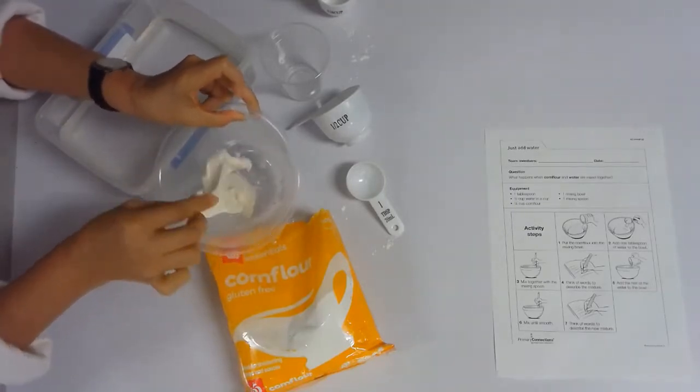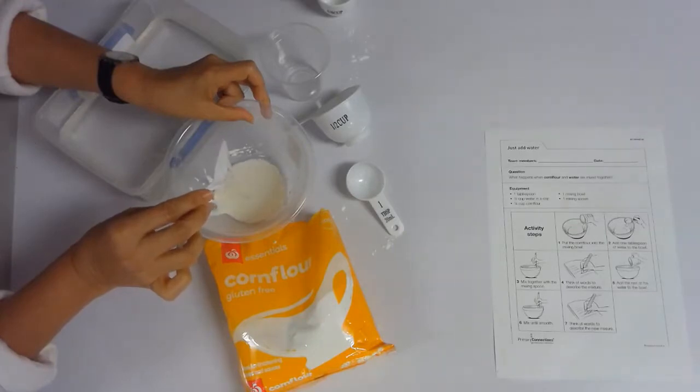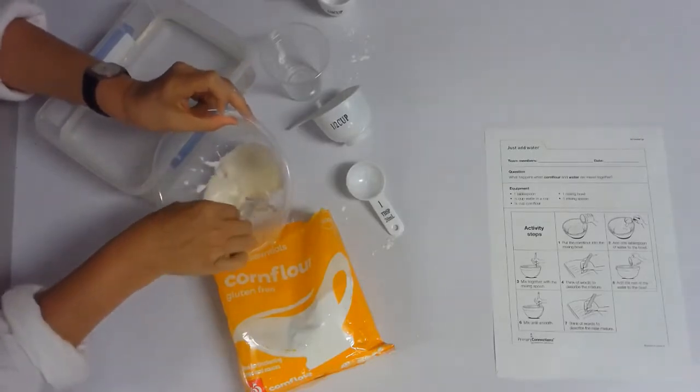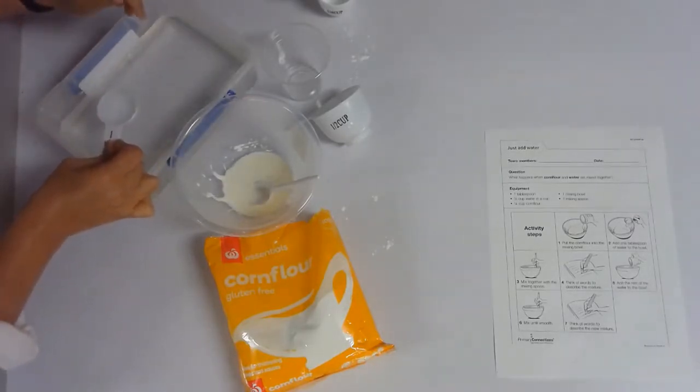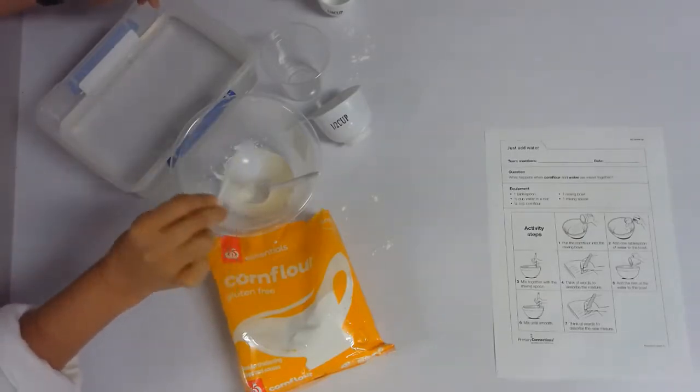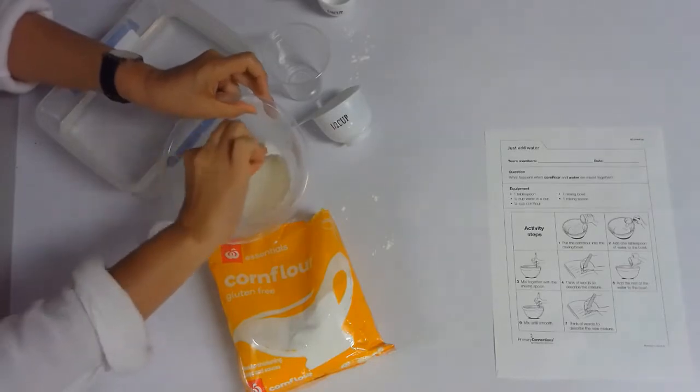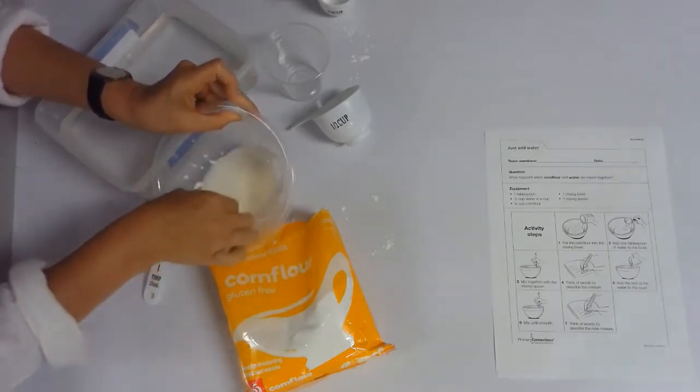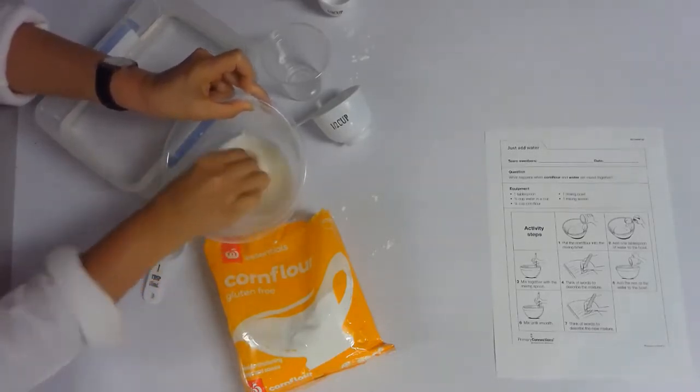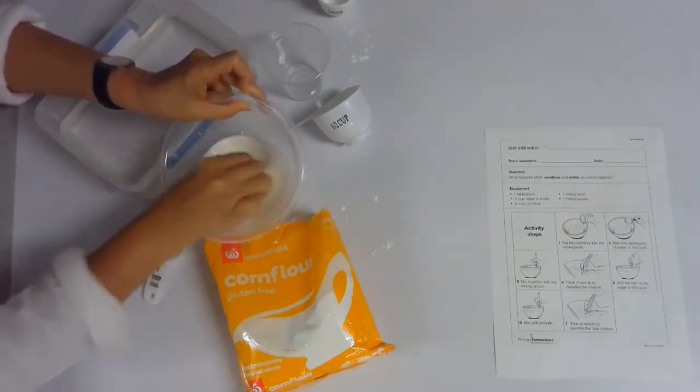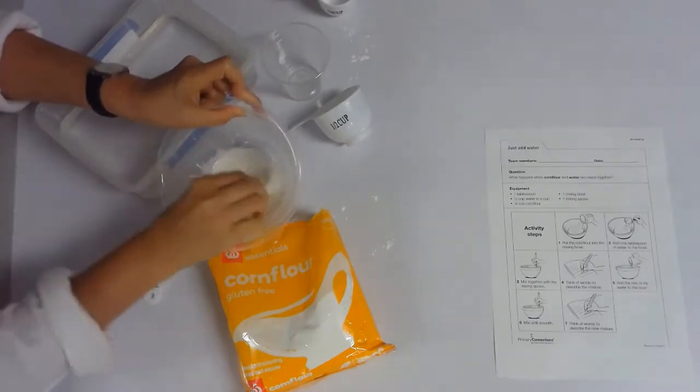Miss Khan, it says the next step, step number five, is to add the rest of the water to the bowl. So that would be another bit of water. Maybe two tablespoons of water. Another little bit of water. And see what happens then. What do you think, Miss Flanagan? What do you think will happen when Miss Khan adds the water? I think the mixture will get a bit more watery. Liquid-y. Absolutely. Me too, I think that. I'm just going to add one and then I'm going to mix it. Because I don't want the experiment to go totally crazy. So we just do it gently. So a little bit at a time. A little bit at a time is always important.